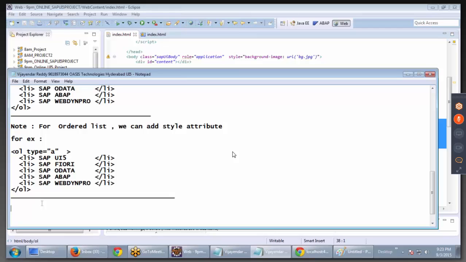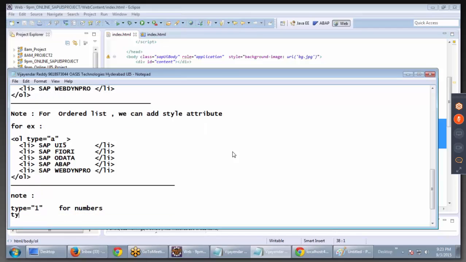And let me write some notes here. We can use type equal to 1 for numbers. You can use type equal to uppercase A for uppercase letters.